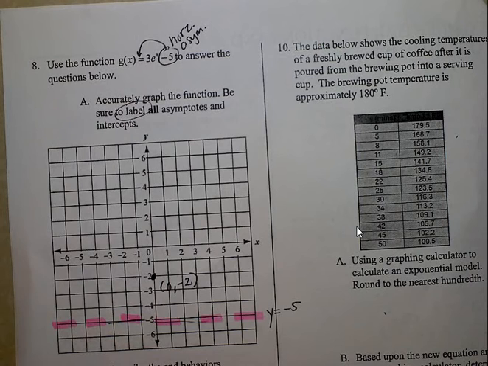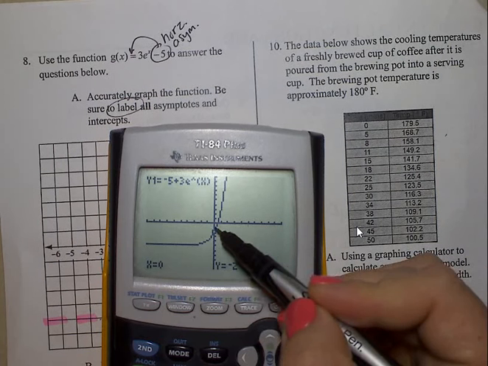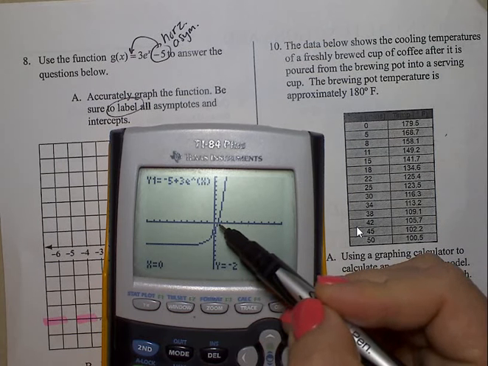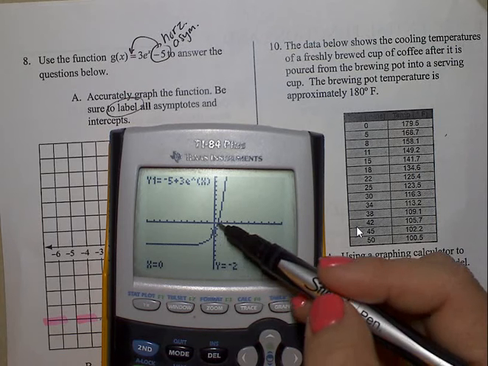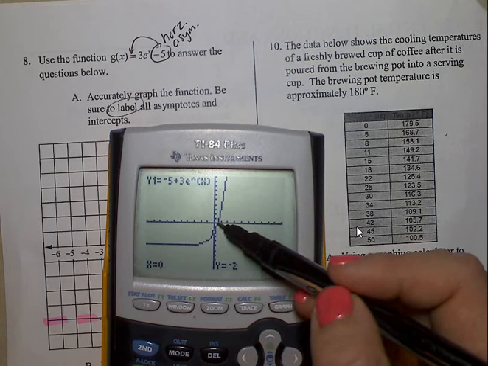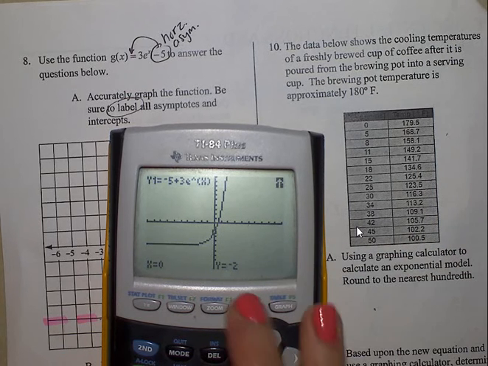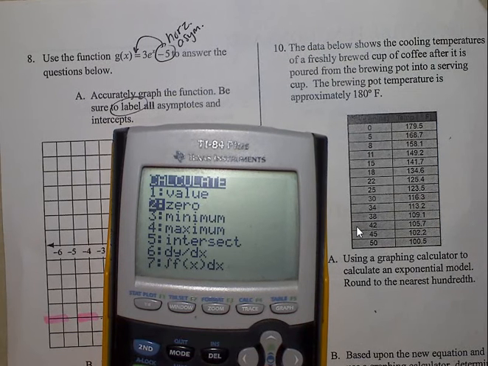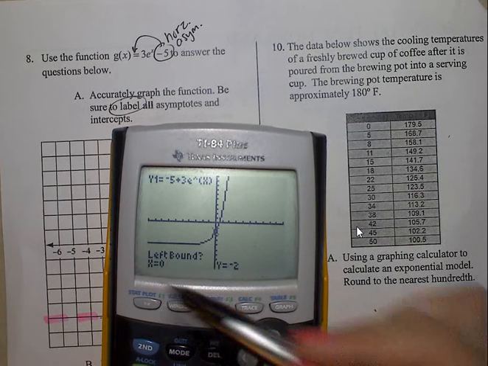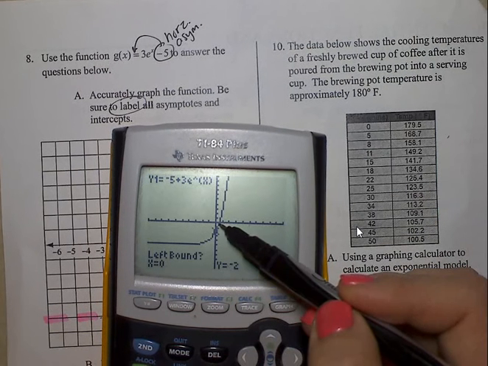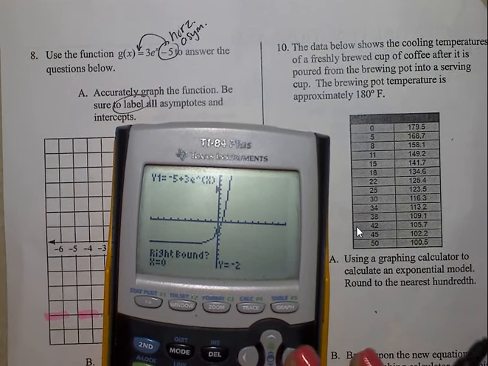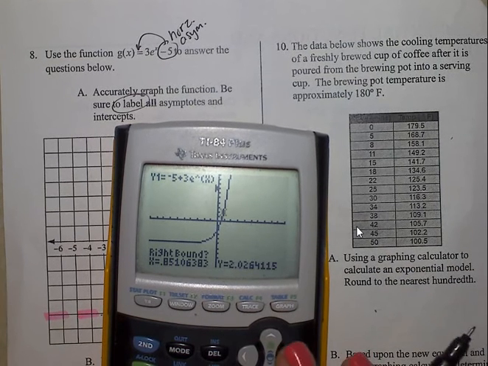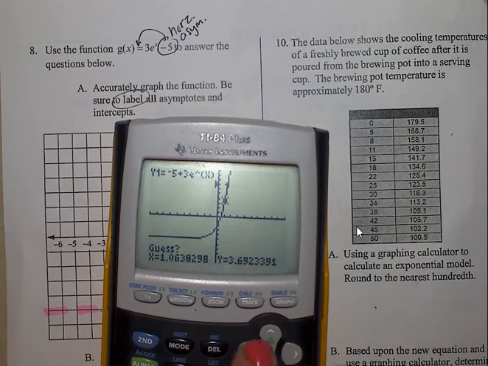We also have to identify what the x-intercept is, and we can approximate to the nearest tenth, but we do need to find out what it is. So please hit second, trace 0, and press enter. It says left bound. That means, is it left of this current point? Sure it is. Press enter. Now it asks for right bound, so go above the x-intercept, so it's above the x-axis. Press enter. And now guess means go over the top of it.